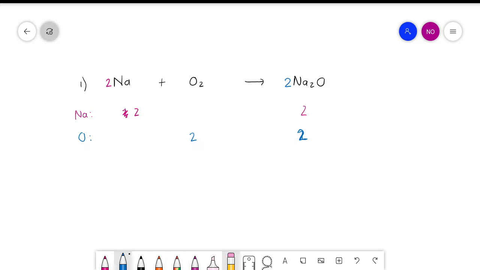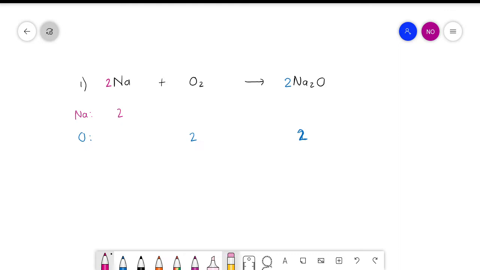But now you're not done. Now you need to go and check, are the sodiums still balanced? So I'm going back to the sodiums. How many do I have in my reactants? 2. Reactants is on the left-hand side, right? So that's 2. How many do I have in my products? I actually have 2 times 2, because remember, each molecule has 2 sodiums in it, but now I have 2 of those molecules.